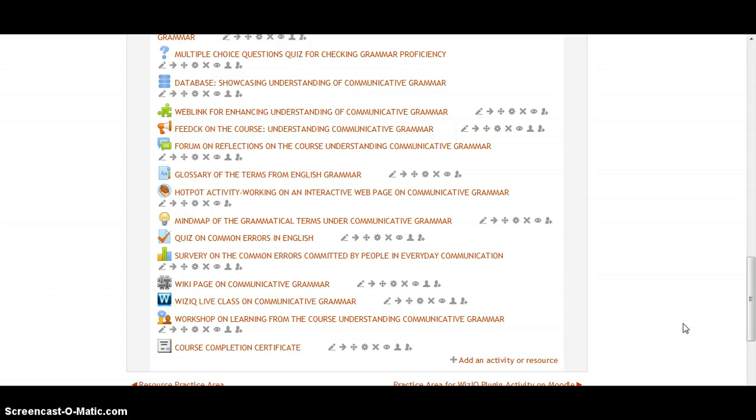There will also be a workshop related to the different parts of the course, and they will be required to submit files, audio files, video files and word files, through that, and this will be assessed by their peers and other people. And at the end of the course, all the learners will be required to complete the assignments, and they will be given a course completion certificate after this.